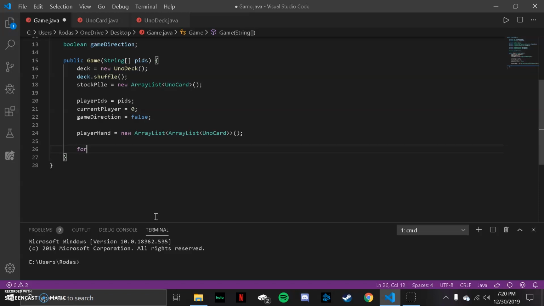The next thing that we're going to do is fill up each hand with Uno cards. So we're going to make a for loop to do this for each player.